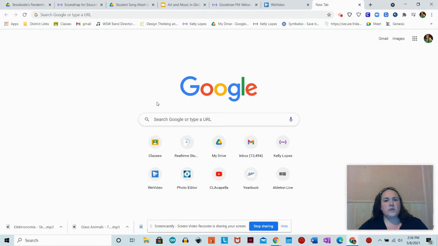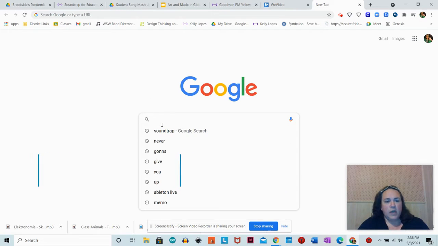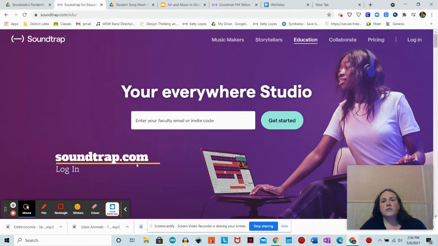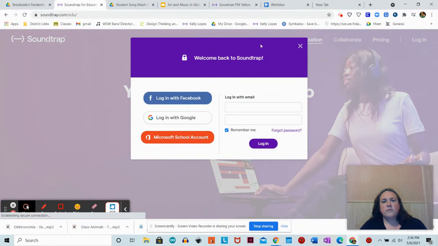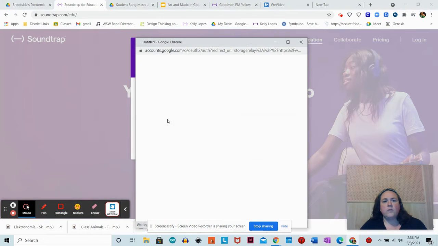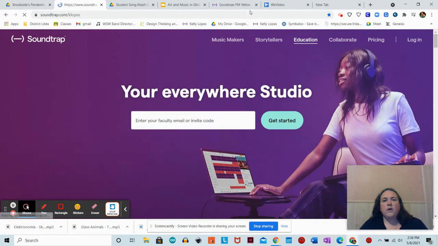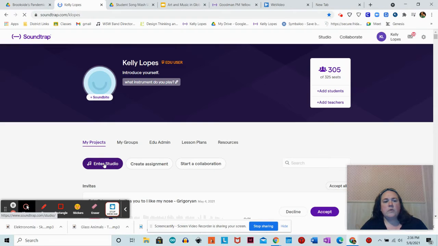And if you haven't used it in a while and it's not in one of these for you, you might have to actually type it in, okay? So once you type that in, it'll bring you to a window. If you haven't signed in for a very long time, it'll look something like this. You want to go to just log in, right? Use your login with Google. It'll use your student.allendale K8 account, and then it'll get you in there, okay? Once you are in, you want to go to Enter Studio.